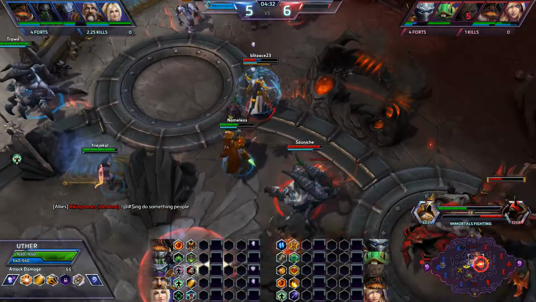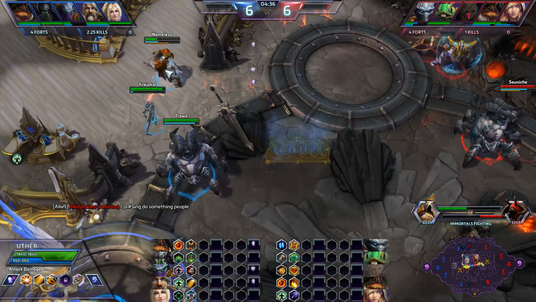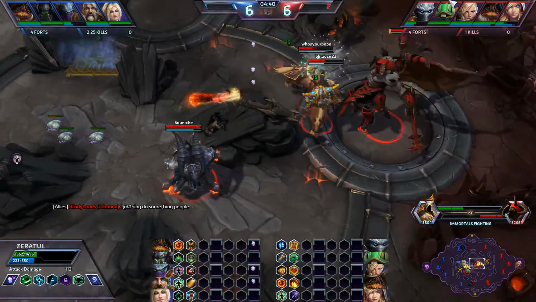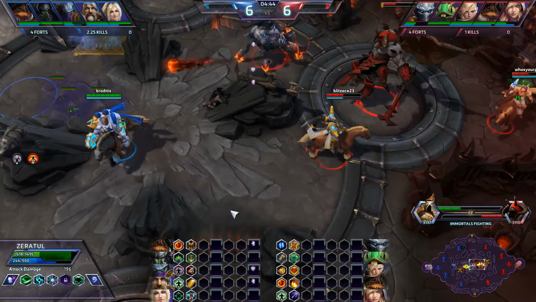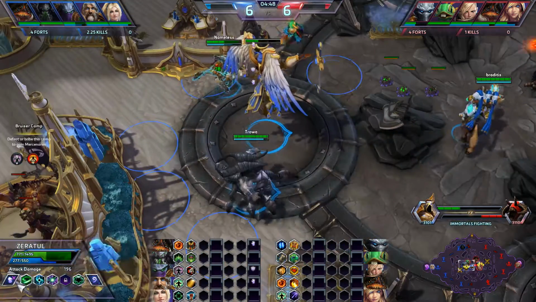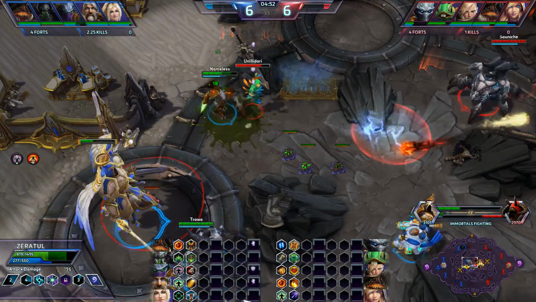So Jaina is trying to come into the fight here. She did go back to use the well and gets a little bit of damage off on Zeratul. Both immortals are doing about the same amount of damage to each other. Red is playing it smart, defending their immortal because they know they don't have the DPS to race blue out of this.